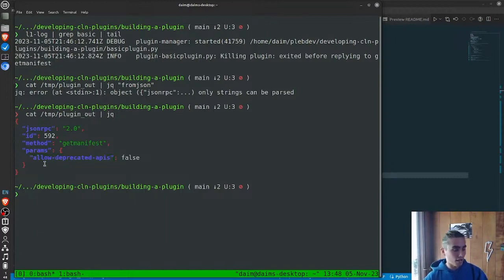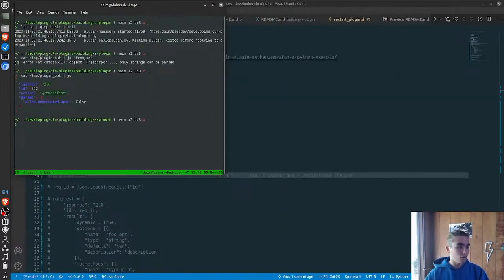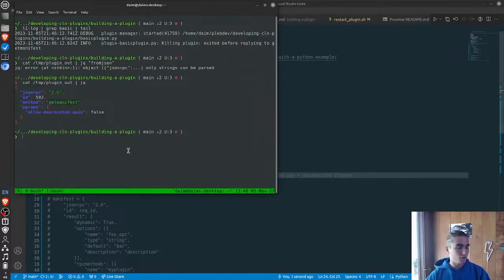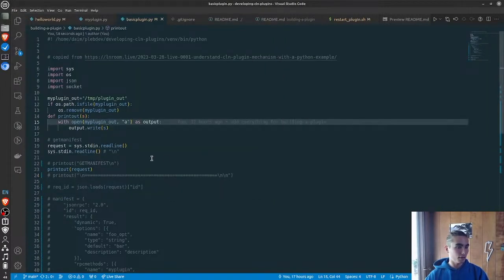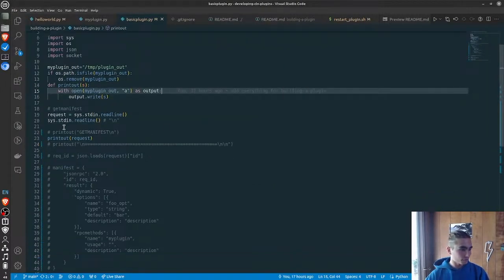This is something you can set in your Lightning config, and it tells us that the method is get manifest. So now that's cool. We got the get manifest, but our node doesn't like that.